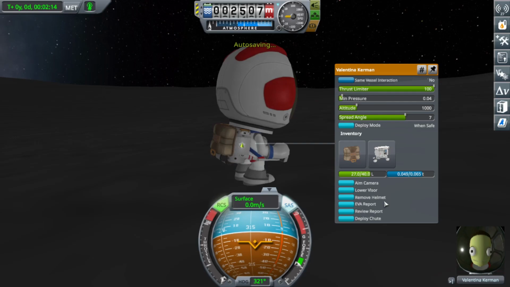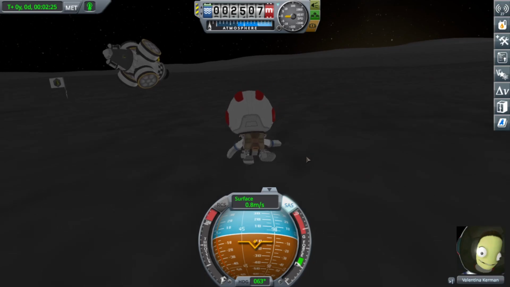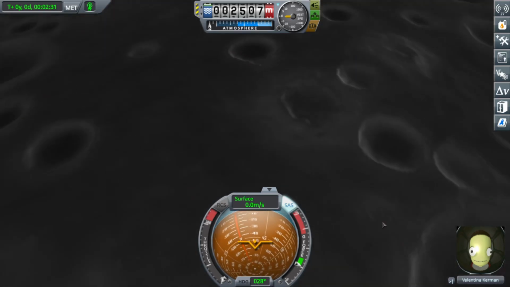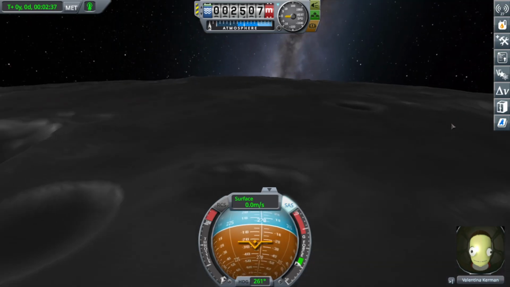Is there anything else you can do? Oh, I can't do the golf ball thing. There's a thing where you can test, I think it's the gravity of a place when you land, and you do it by hitting a golf ball. I can't actually do that. Huh.